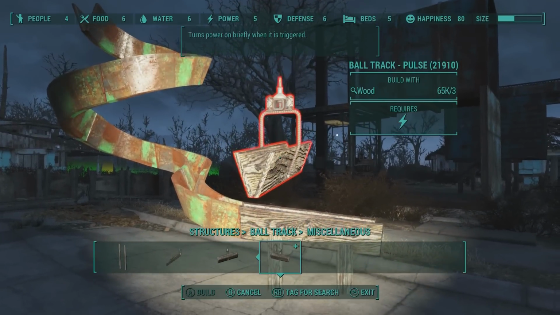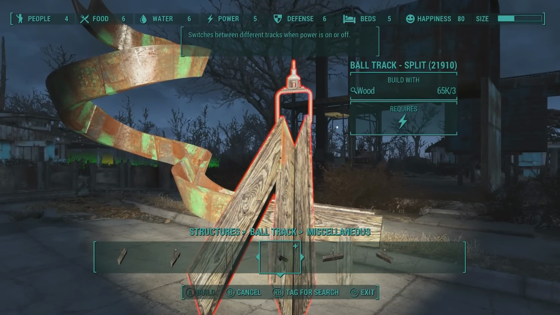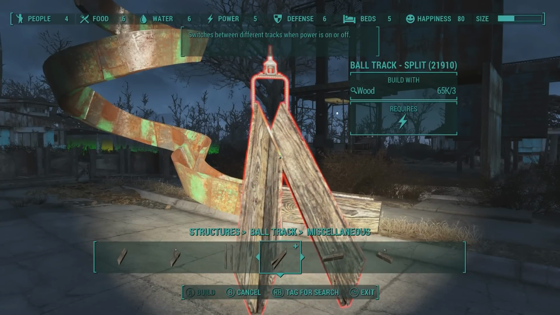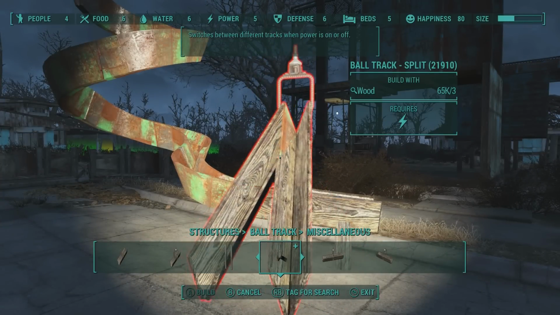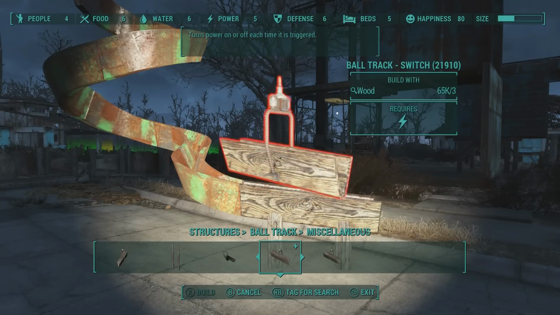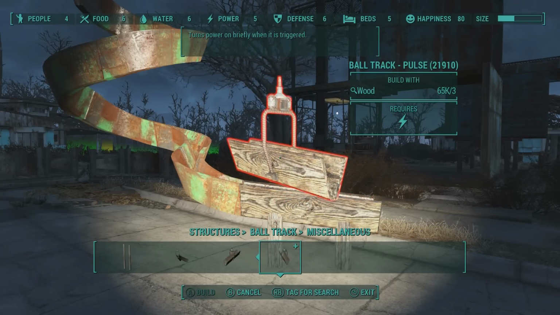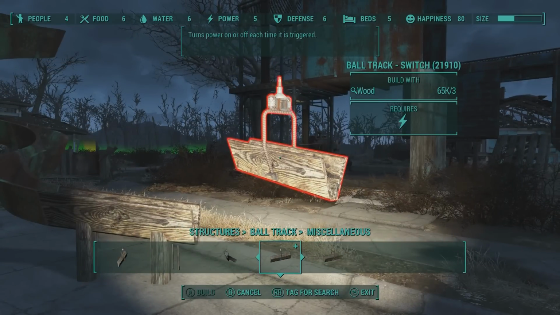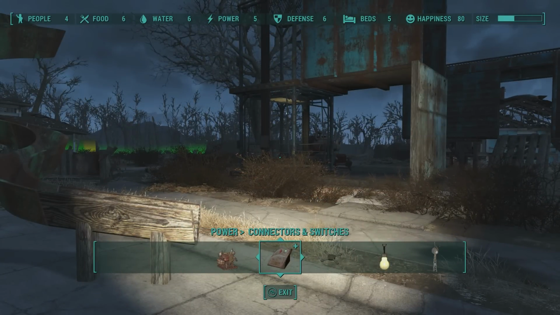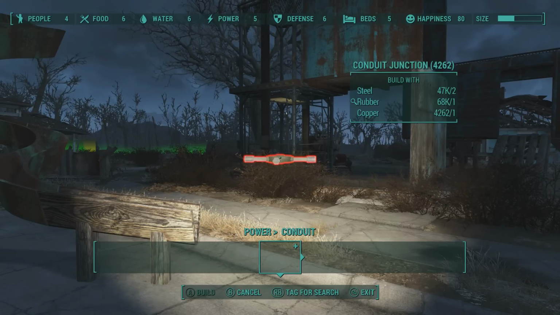And we have some supports. We have even a split here where you can trigger this thing to split the tracks. So you can have a bunch of different ones. Then we have a switch, basically where power goes to it if it's triggered on, and then power goes off if it's hit again. And then this one is just powered when triggered, so it's just a snap trigger.